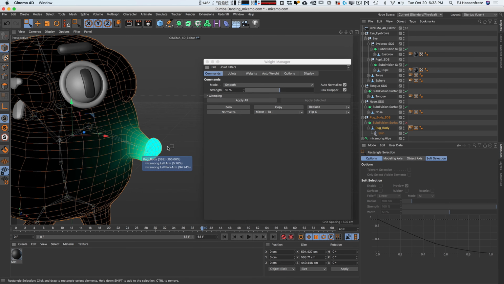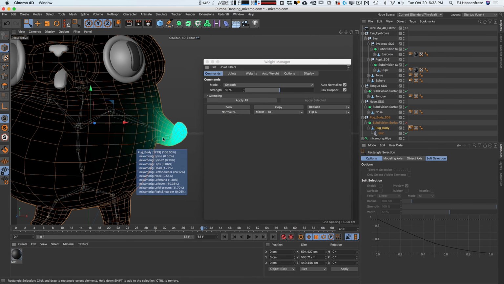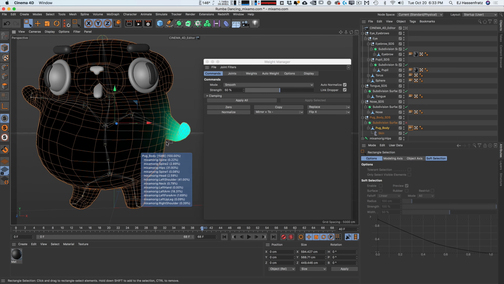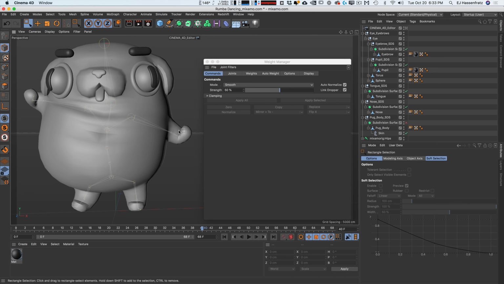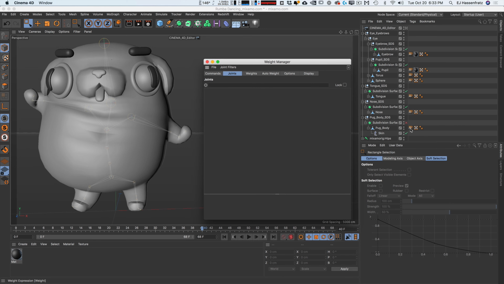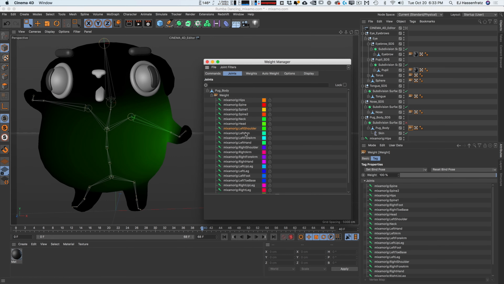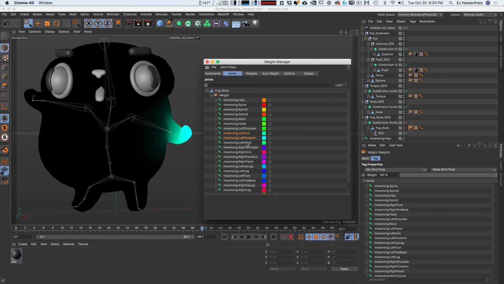And again, we could go in there and fine tune this and assign individual weights to individual polygons or vertices there. But if I wanted to mirror the changes I made here to the right side, what I can do is make sure I have the weight tag selected here, select the left arm and the left forearm and left hand, and then go up to the character menu, go to mirror tool.